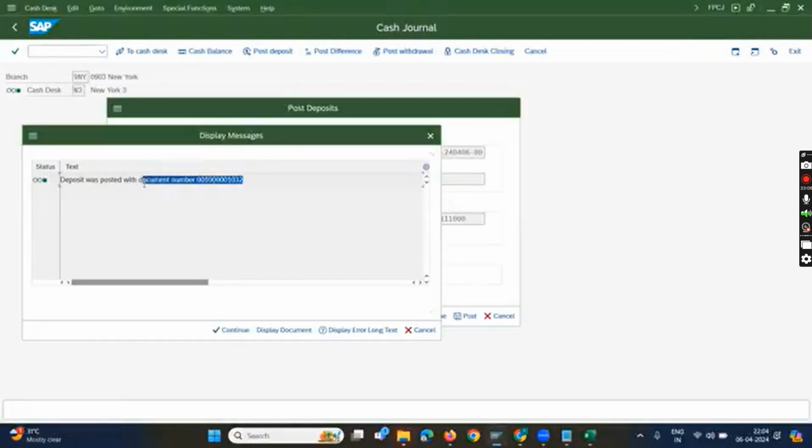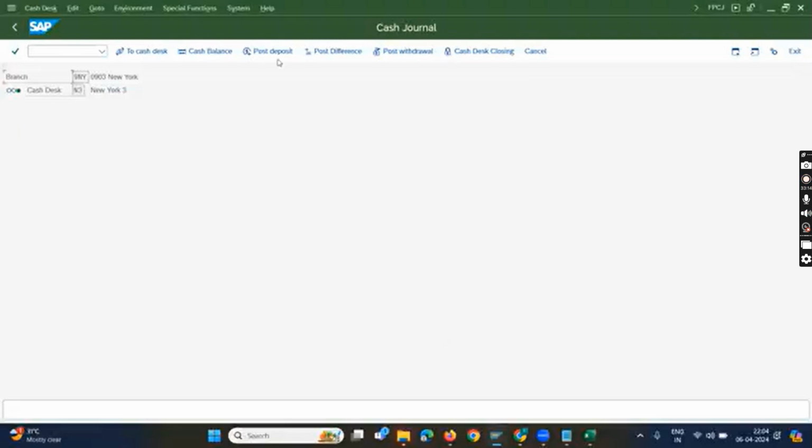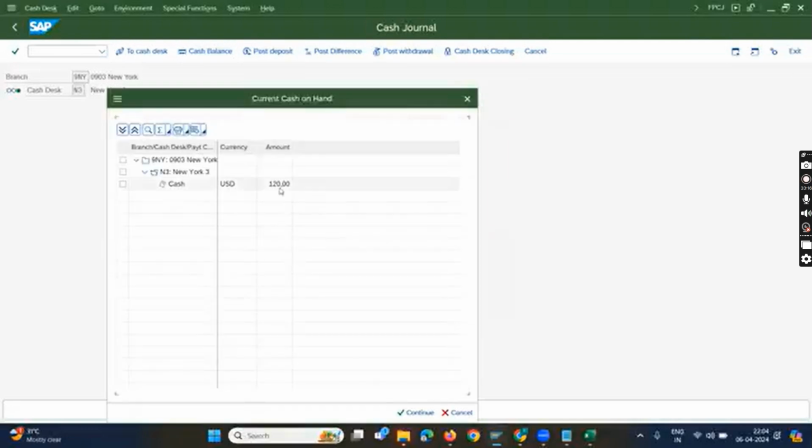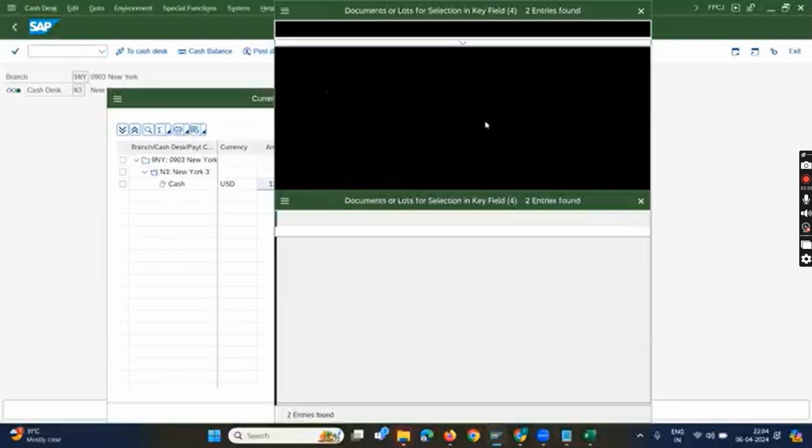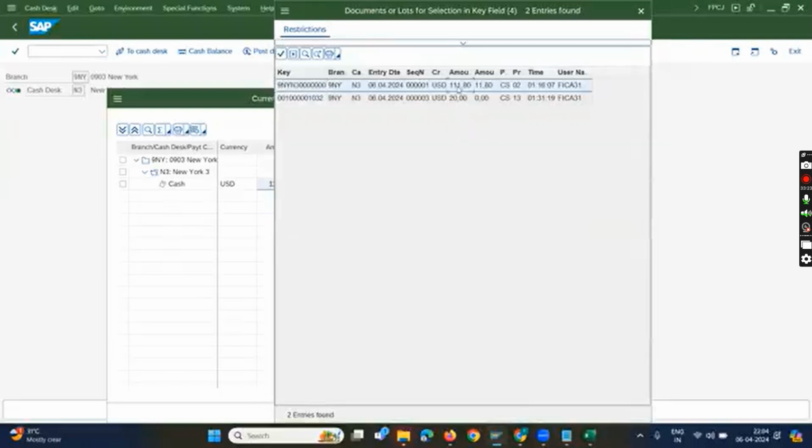These transactions will not be shown in the FPL9 because they do not impact any customer. This is just GL to GL. Cash balance 120. How 120? You can see the breakup. We collected 111.80. We withdrew 11.80. Then we deposited $20. Okay, all good.